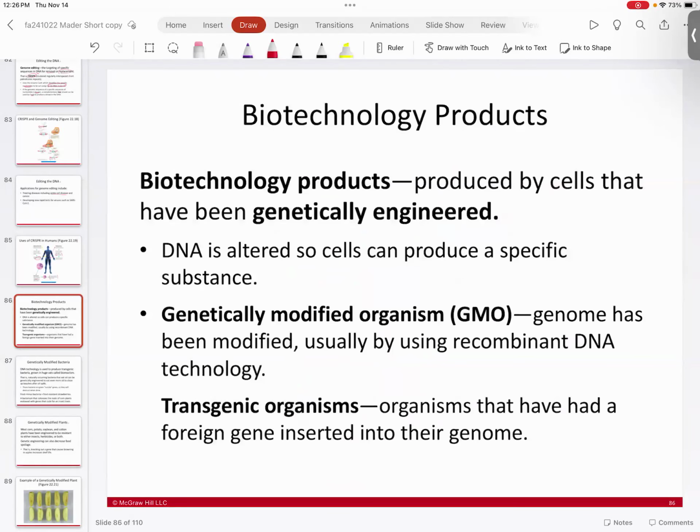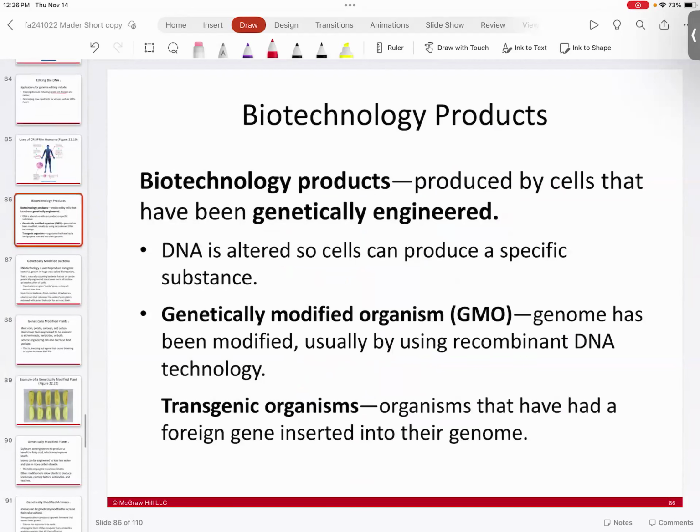And now this is kind of where a lot of the pushback comes from, because a lot of people see this as sort of designer kids, right? And a lot of people are worried that this will create a more high-tech version of eugenics, which is kind of what the Nazis were doing in terms of, you know, engineering people, basically.